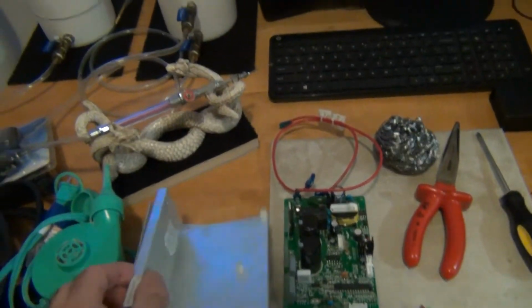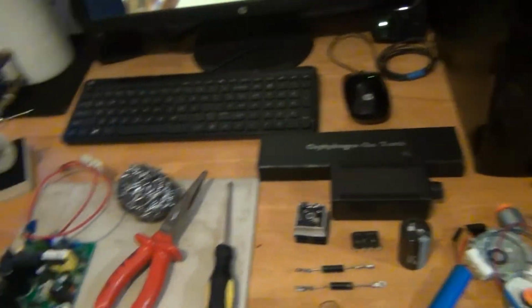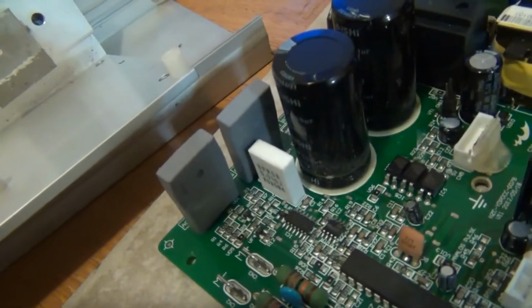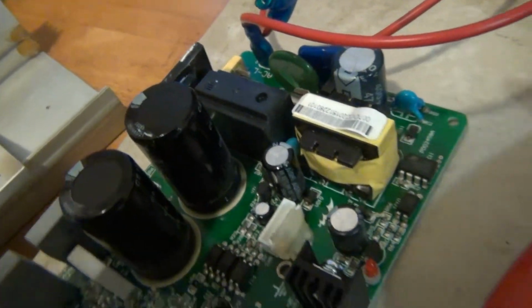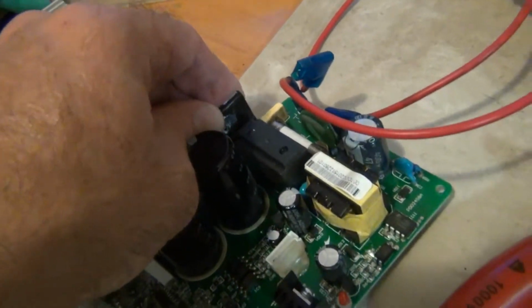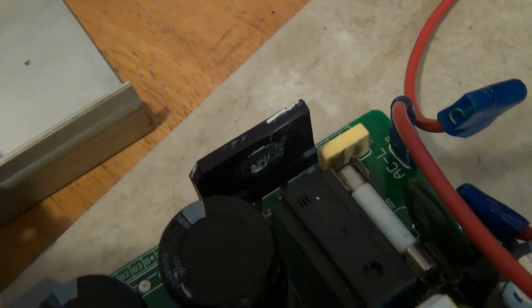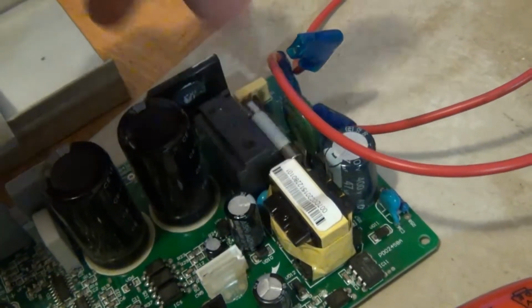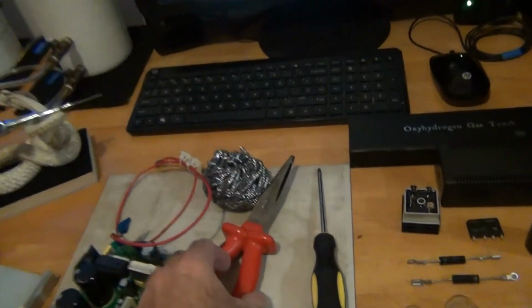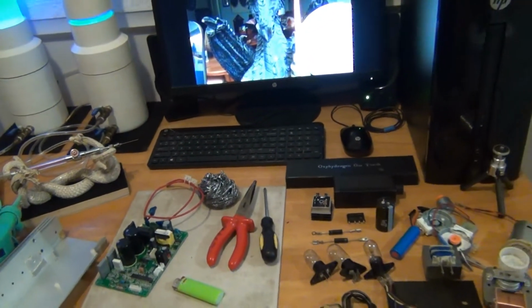You can see I get these beautiful heat sinks, power supplies, pulse width modulators. I'm going to take the MOSFETs off the back of this. I'm going to remove the capacitors. I'm going to go after some of these resistors and heat sinks, and I'm going to try to get this full bridge rectifier off the back there. There's a fuse, I might keep that. Some of it I'm going to throw right in the garbage. But I use simple tools to work on these electronics. There's nothing to it.